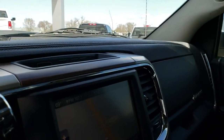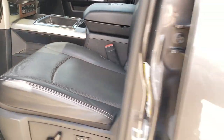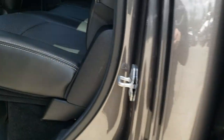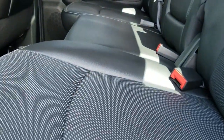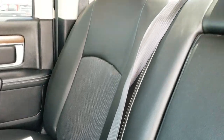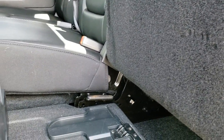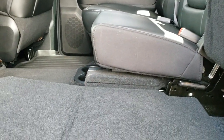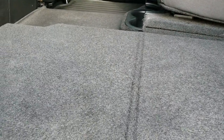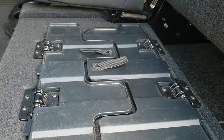Back seats are just as clean as the front seats — no rips or tears back here. It does have the LATCH child safety system for your child car seats. Power sliding rear window. Seats do fold up for extra storage. It does have the load floor, which is nice if you've got pets — you can put both sides down and they've got a nice flat place to lay. Or if you've got muddy boots or tools, you can put them on there and it's not going to wreck your nice leather seats.